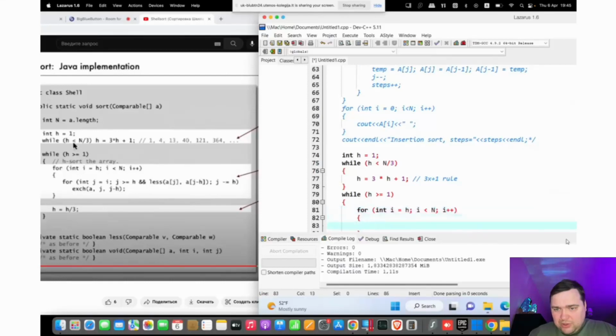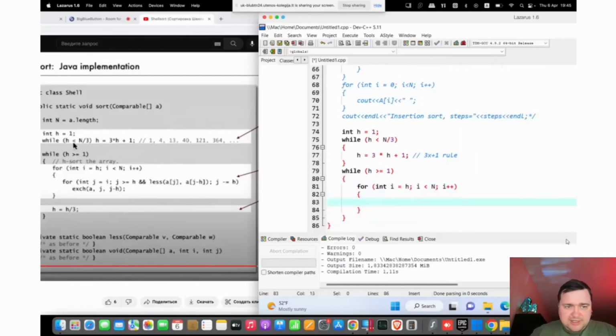So we are going through elements from h till n minus 1. Those are indexes. And again, we are working on these indexes, but as you understand, we can extend these parts of the for loop condition.